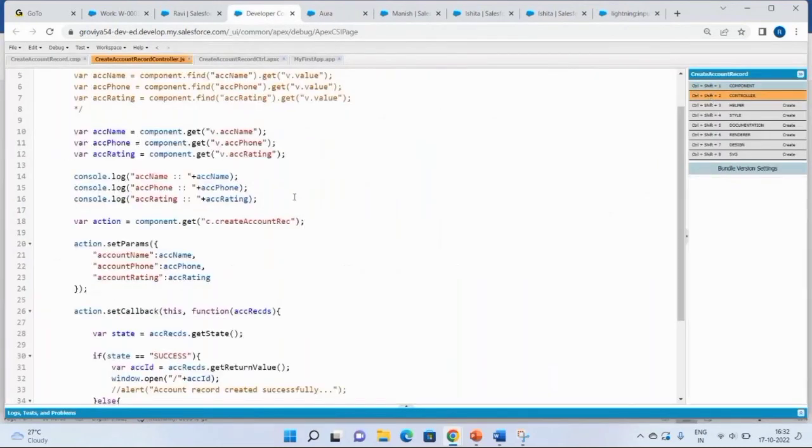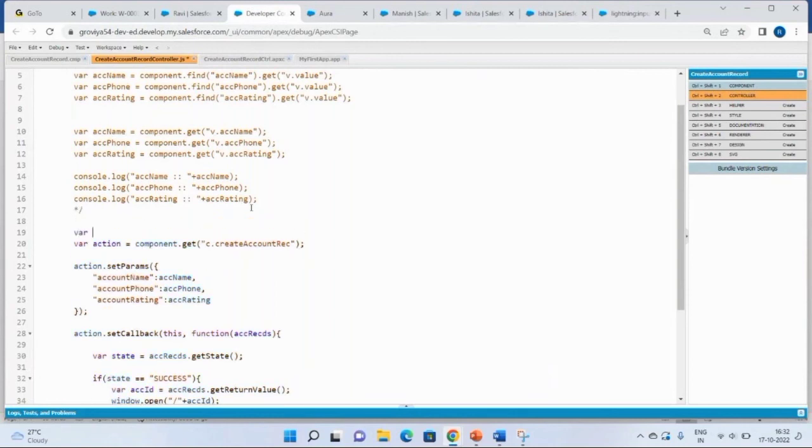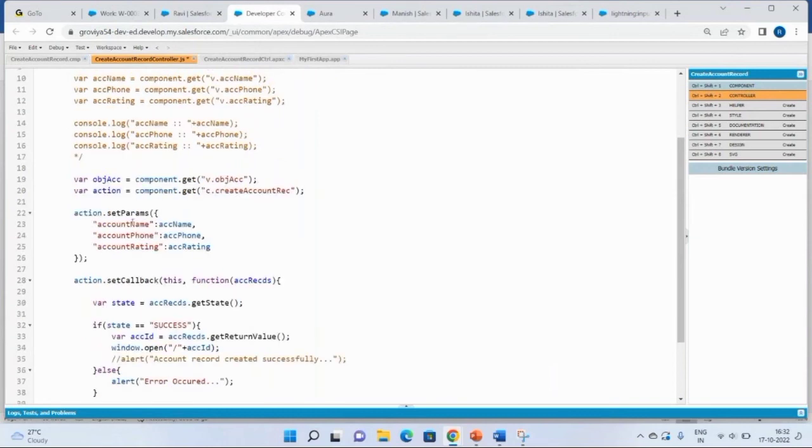So to get that, rather than using this, what I'll do, I'll simply use component dot get v dot account. Similarly, I also remove these attributes.